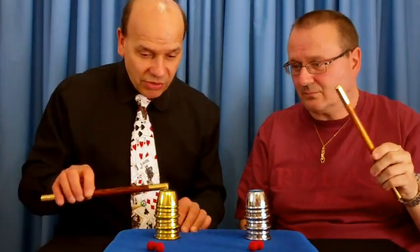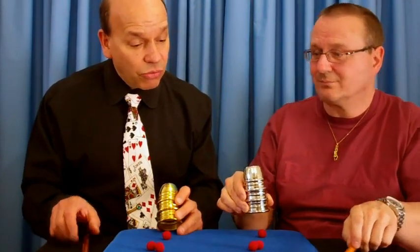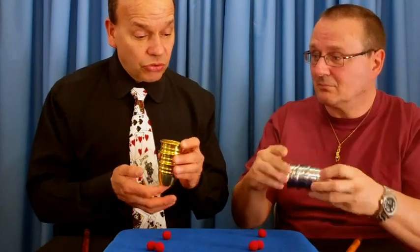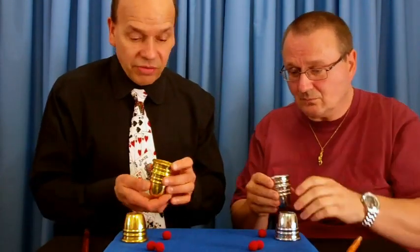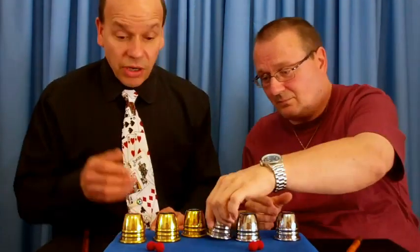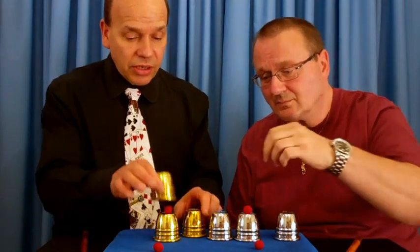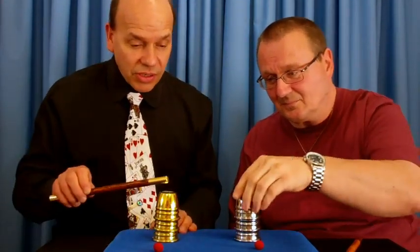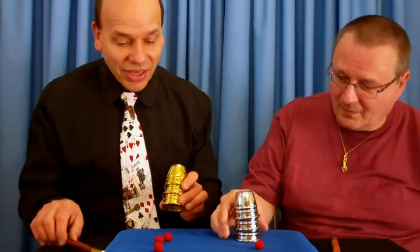Take the magic wand, give it a little tap — look what happens as you lift it up. There's the ball, went right through! Turn it back over like you're drinking out of it, place one cup here — left or right of it. Cover the middle one up, this one goes here. Again, take any one of the two remaining balls, place one on the middle, cover the two cups. Give it a little tap — right through again, look at that.